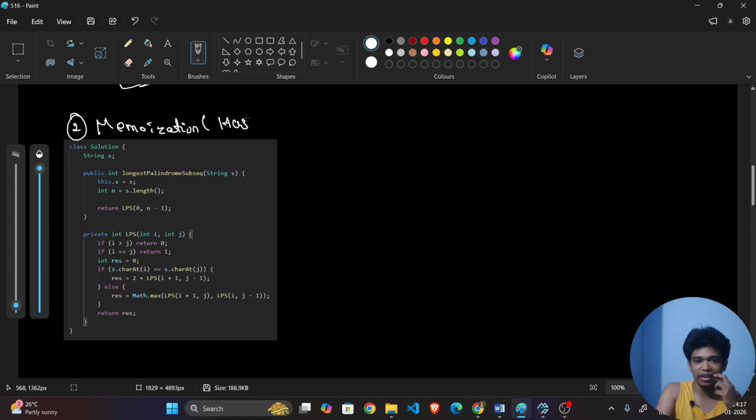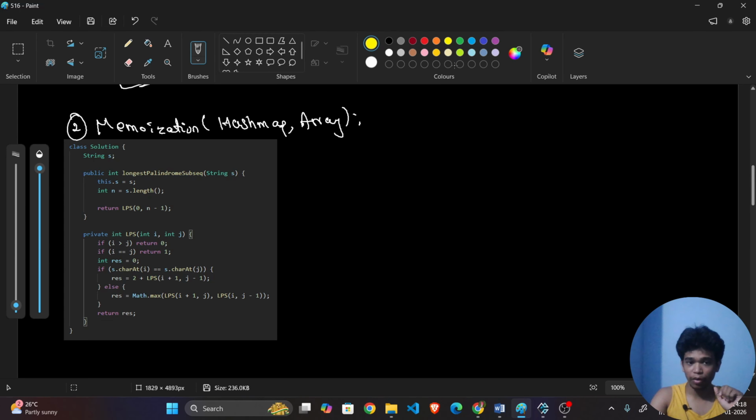Now here I can either do this by using a hash map or an array, but I suggest you do it with an array. If you are doing it with an array, then it is easy to do with the hash map also. Here I will be using the array approach. If you want, you may go and try the hash map approach also. It is going to be very easy. Now what is the first step?